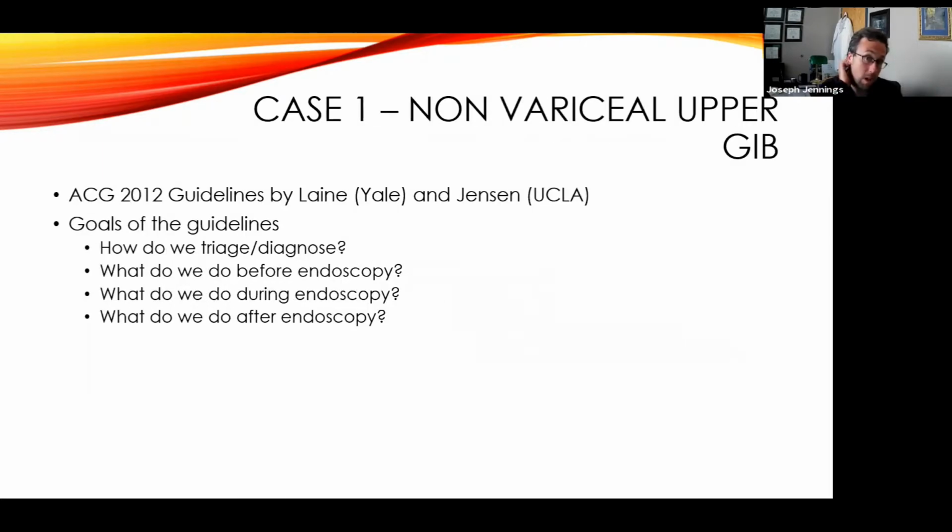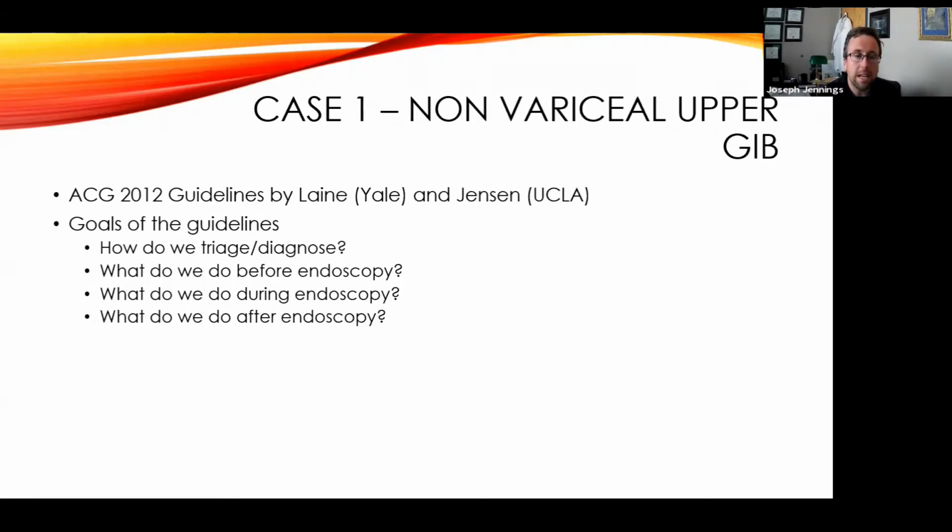So based on this diagnosis and using both 2012 data and more recently, additions from 2021 guidelines that Dr. Lane from Yale released, but many of the recommendations, they didn't update all of them. So I used the 2012 ones as the basis, and then I'll add in the 2021 highlights. We are going to identify this person, since they don't have a risk factor for liver disease as far as we know, they had normal liver enzymes, no history that tells us otherwise, as a non-variceal upper GI bleed.